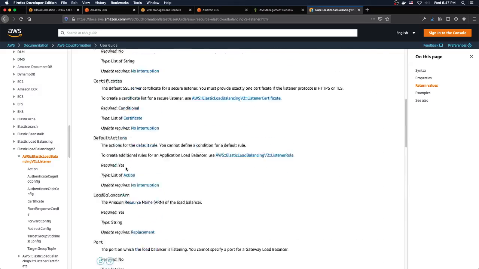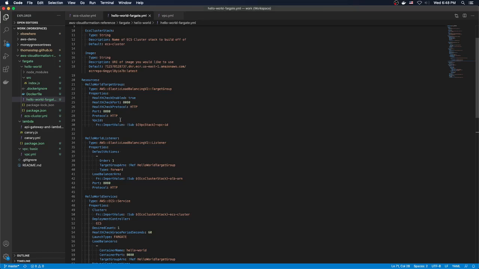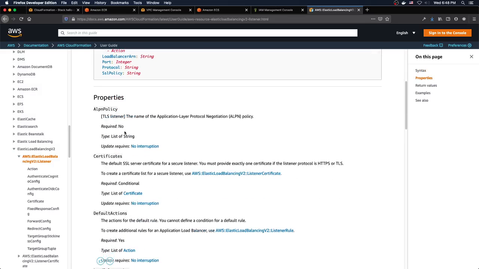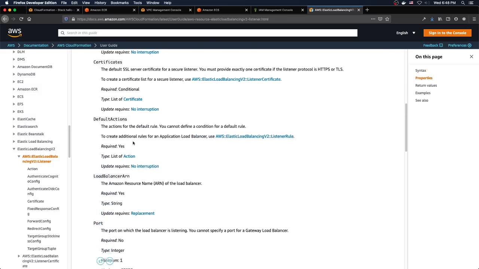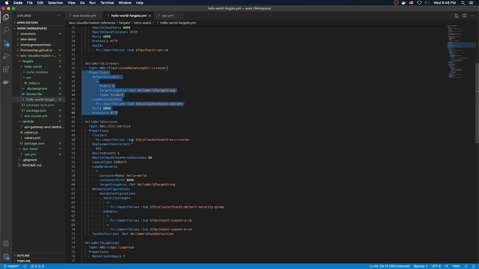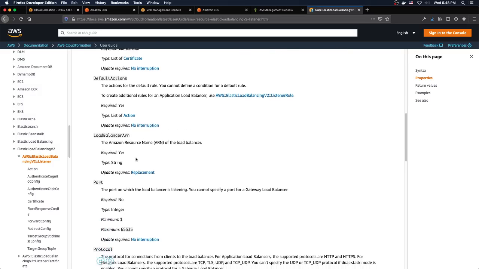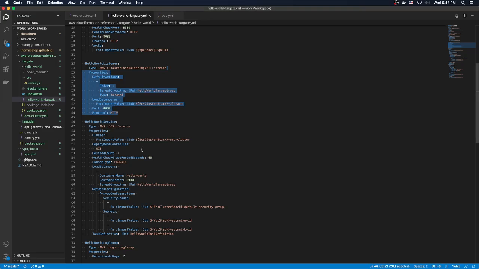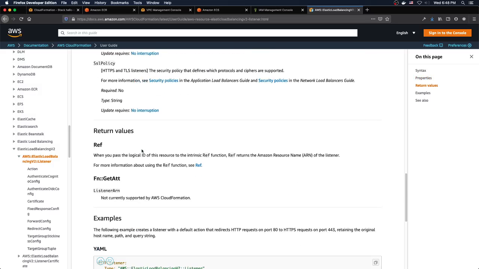Oh, what? Oh, that's a target. It's this one. Default action, okay. No conditional default actions, they're there. Load balancer ARN, it's there. Port is there. Protocol is there.